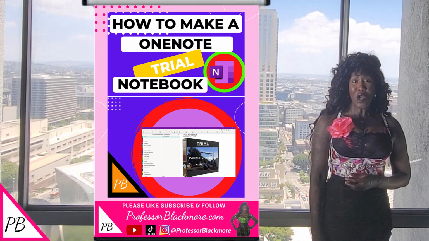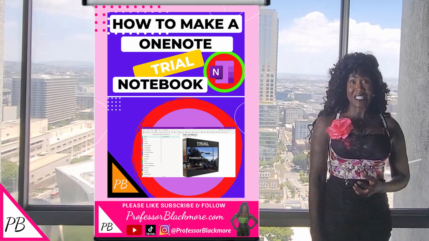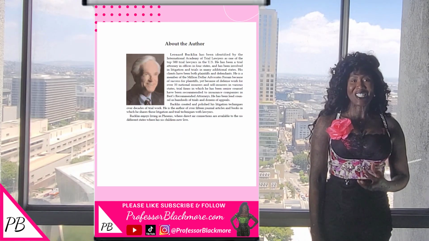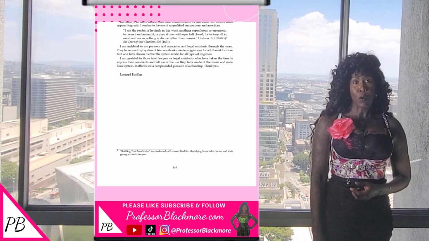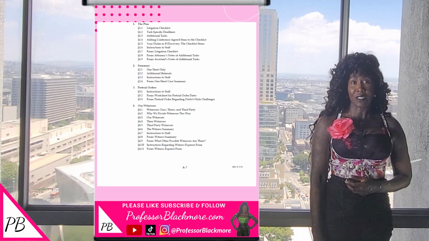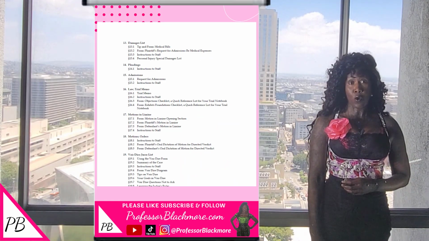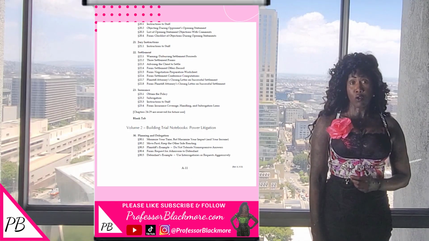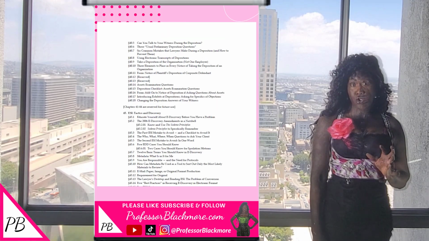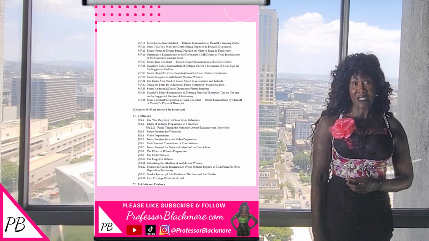And so my OneNote eTrial notebook is constructed using the same Buckland setup. And so all of the most popular forms needed for a standard personal injury automobile accident case are included in my OneNote eTrial notebook template. And so keep in mind that not all of the Buckland's forms are included in my eTrial notebook template. We have only included those that are general in nature and some that relate to personal injury automobile accident case matters.